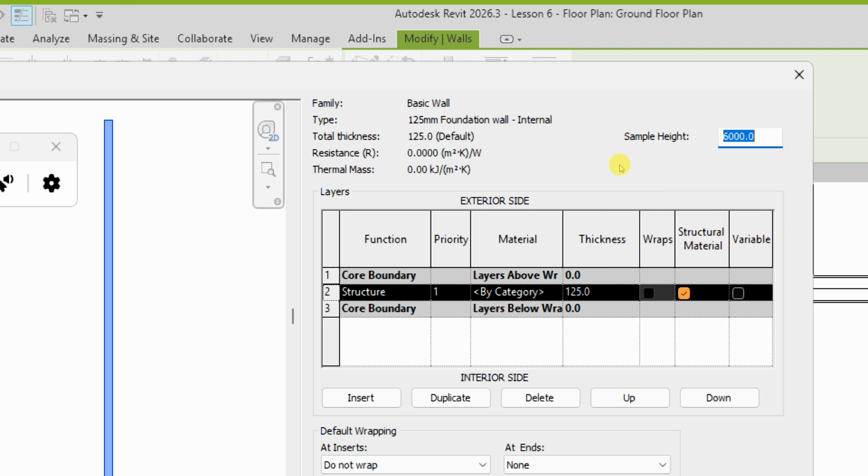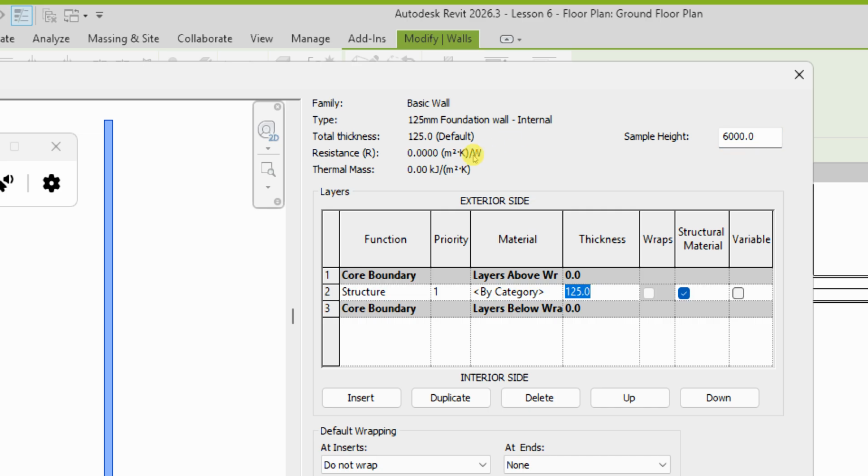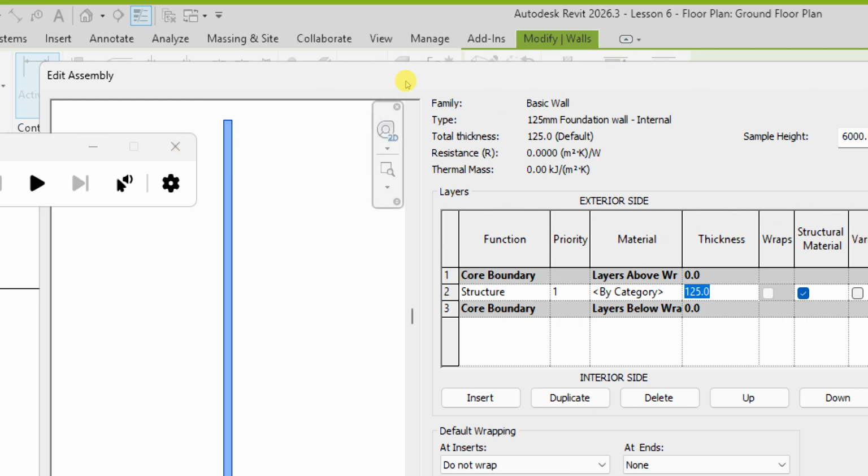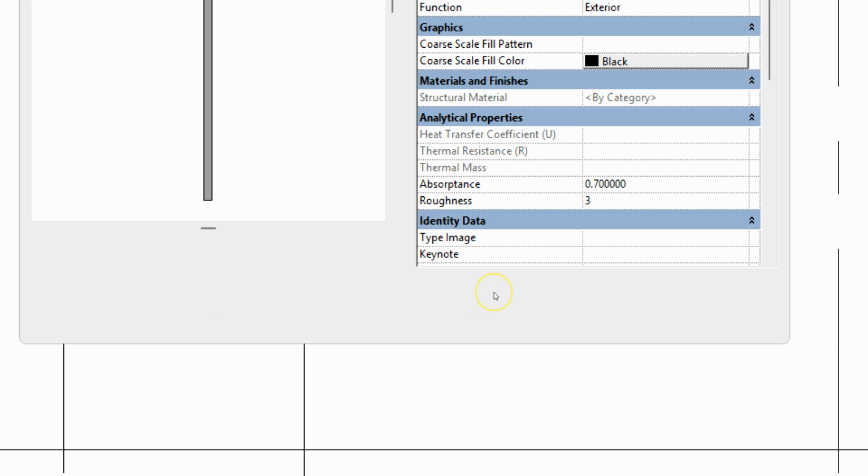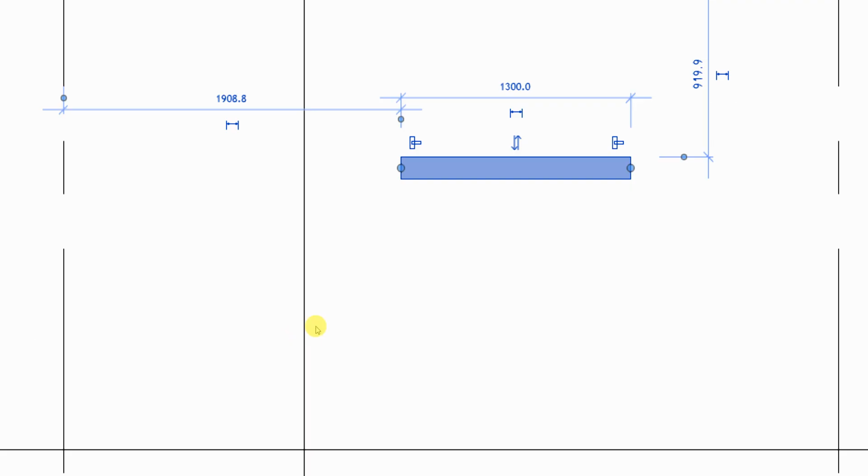When I was editing it, there are layers for the wall. If you want 3 layers, you can create. If you want 4 layers, you can create. But for now, I only have 1 layer, and that thickness is 125 mm. And I call it a 125 mm foundation wall internal. When I finished, I went okay to save it, and that gave me this wall.